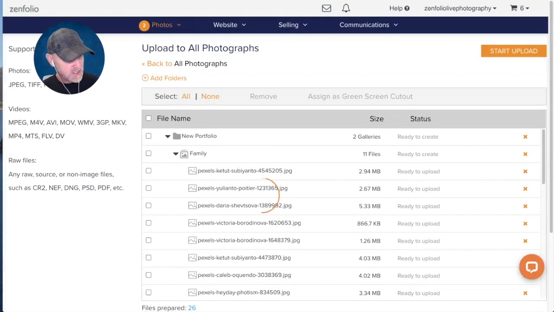So once you have this in here, you would just click Start Upload. It would go through the upload process. And a quick tip on uploading, if you have a lot of large files, I do recommend, if it's possible, to hardwire in on your computer that you're uploading to, because these days, it seems like everything in our house is on Wi-Fi, right? So even if we have really good internet, Wi-Fi is not a stable source of internet.